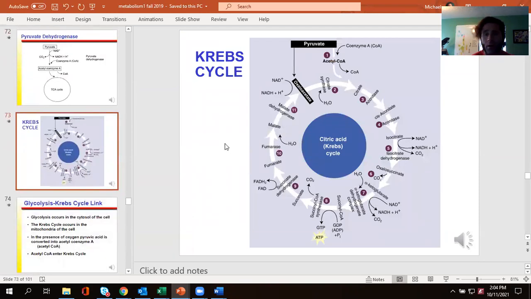Now, here are all of the steps of the citric acid cycle. There's a lot going on. I don't fully expect you guys to memorize every single part of it, but it is important that you understand it and you understand how it flows from one step to the other. So how we feed in, how we're going to move forward, how, notice, we're adding water, and we're removing carbon dioxide and developing both NADH and FADH2, and specifically, at succinyl-CoA synthase, we're actually generating a GTP, which in turn is going to convert immediately into ATP and be utilized for, obviously, energy inside of the cell.